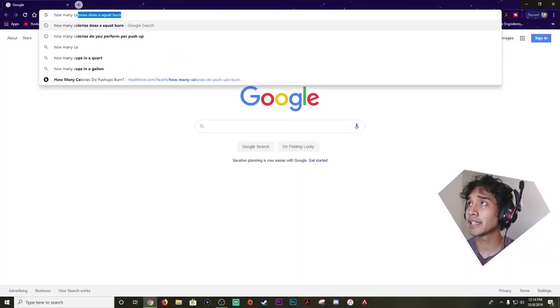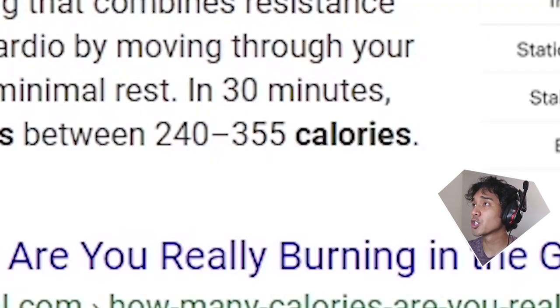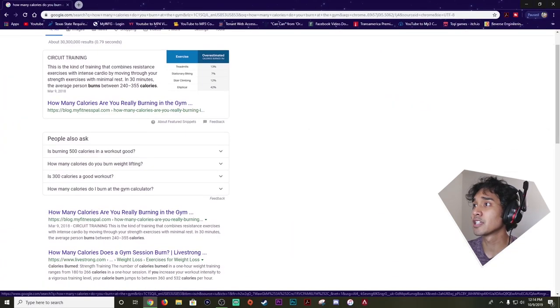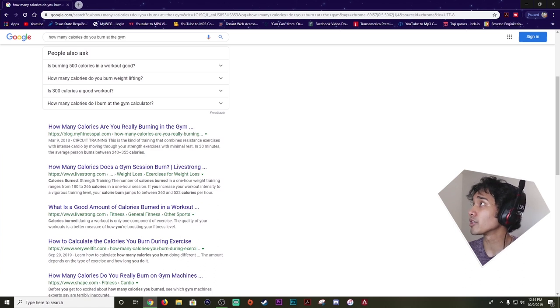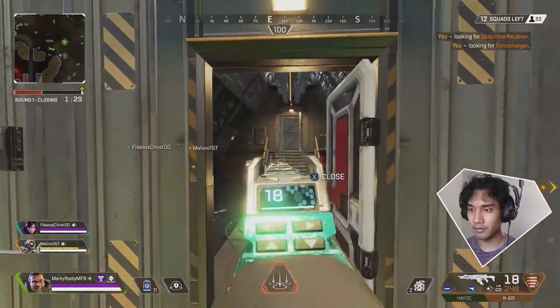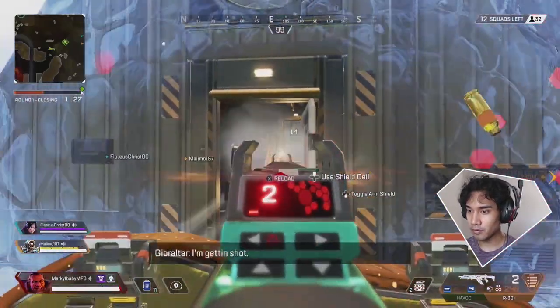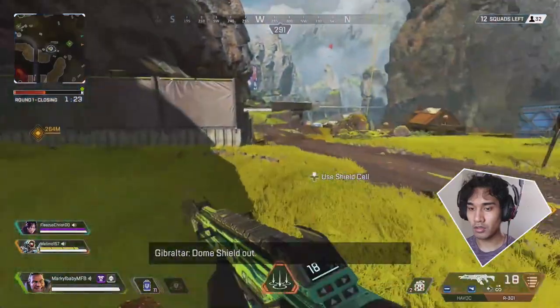How many calories do you burn at the gym? You could burn 240 to 355 calories in 30 minutes. That's circuit training. Weight training is about 180 to 266 calories. You can do like 400 for 2 hours. That's crazy. Ooh, I think there's people here. Firing. Don't shield out.